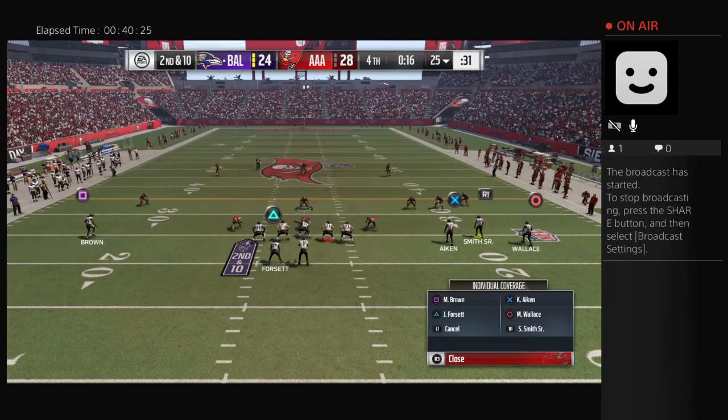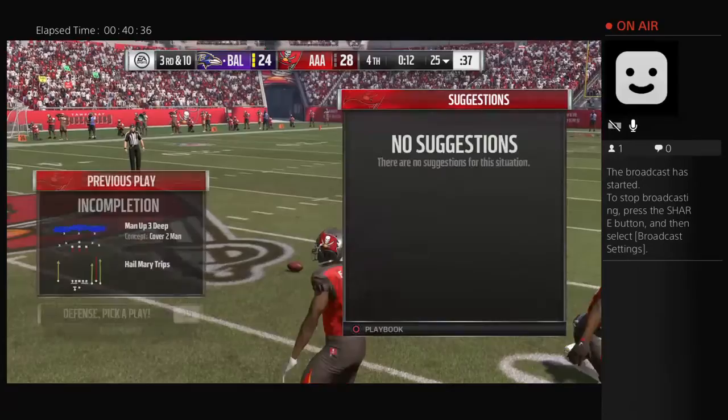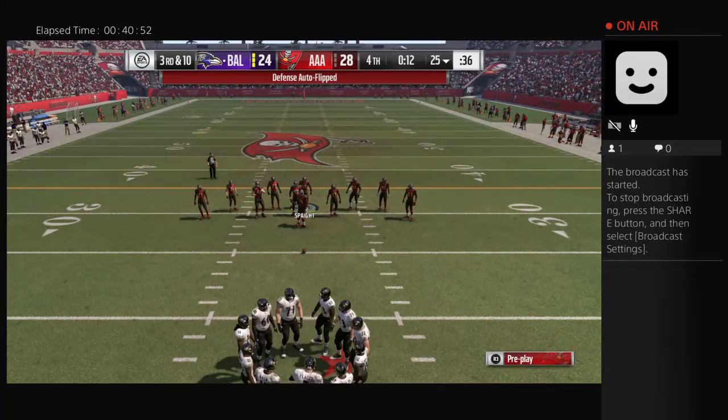Flacco to throw. And that's going to be incomplete. 12 seconds left. He was trying to get it to Steve Smith that time. And it's third down. We know it's not an easy job to go out and catch passes when people are trying to tackle you and knock the ball away. But the bottom line is, that's a pass he's got to have and a pass he should have caught. Incomplete pass on second down. Let's see what the offense draws up here on third.